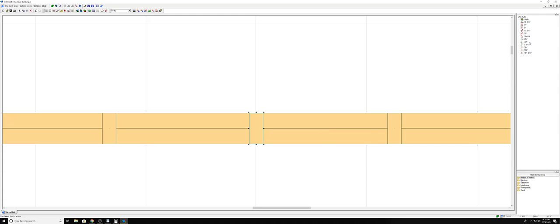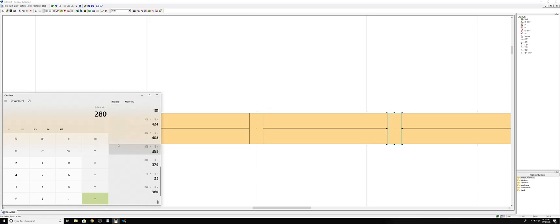I was looking at the wrong number. Okay, 264, and then that's 279. That's probably not right. It should be 278 or 280. Alright, so this one here should be 280.